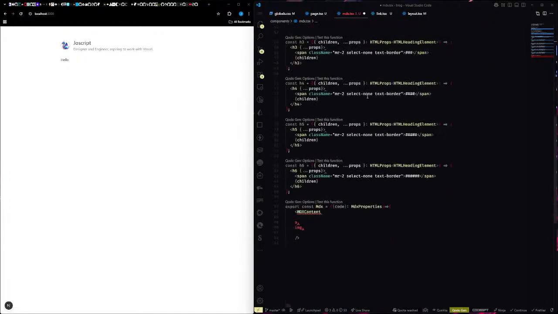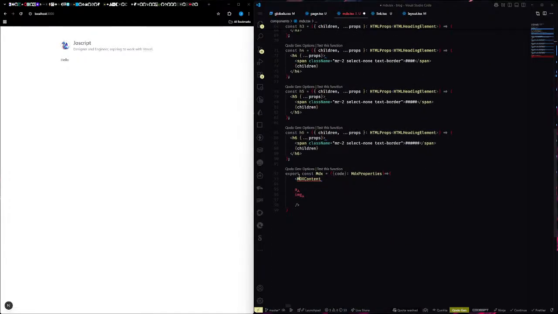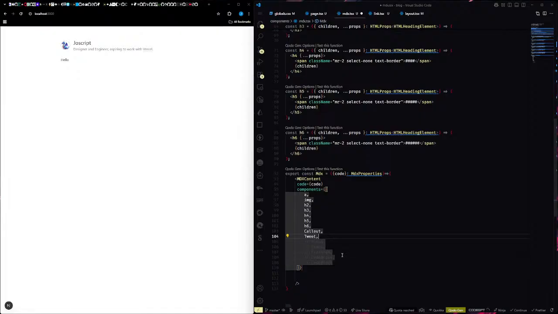Alright, so right now we're going to start using every component we defined. So first of all, you're going to wrap your code in here like so, and then here you need to say your components, right? Okay. And right here, as you can see, it automatically has the rest of the stuff.